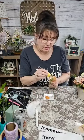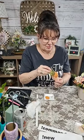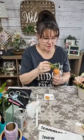Double check your carrots before you put your greenery in them, and if you want to color them, do it before you put your greenery in.